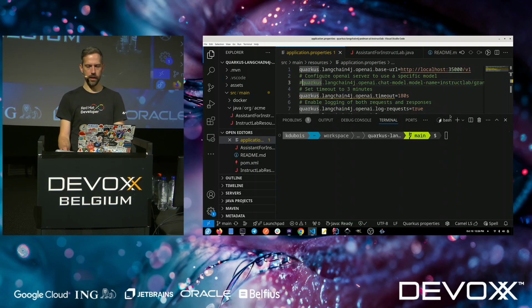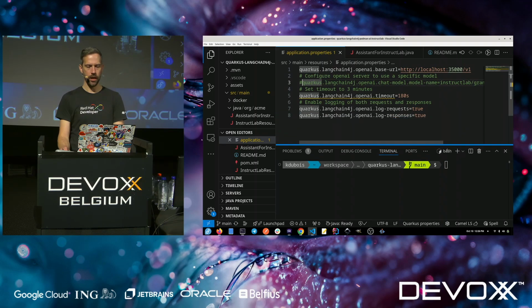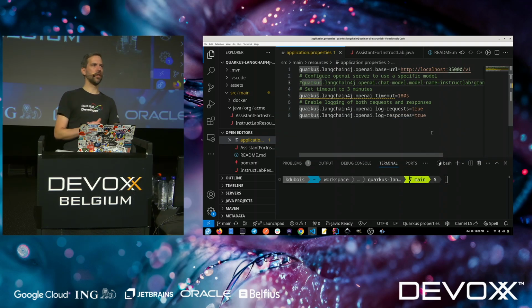So this is based on Quarkus LangChain4j. If you have not heard of it, I'm assuming you have, but basically LangChain4j is a convenience layer, let's say a library, to work with AI models, right? So it makes it very intuitive, and then thanks to Quarkus, which has a really cool developer experience, you can make it even easier.